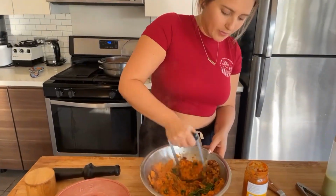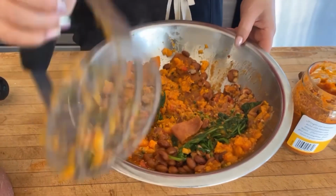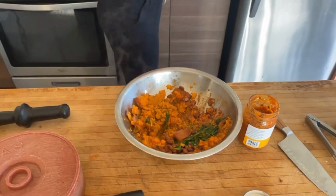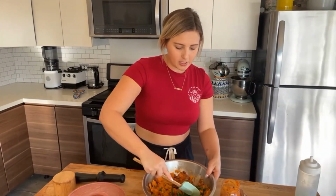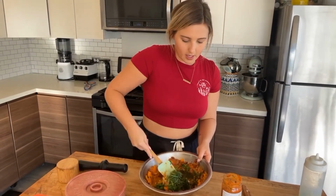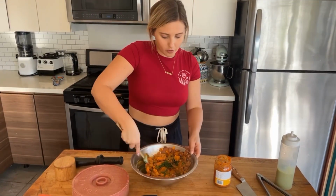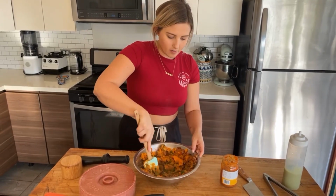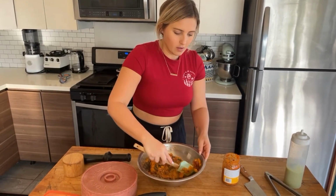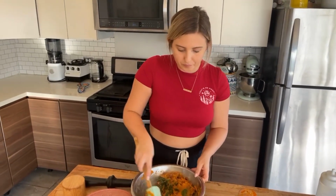Yummy. Once everything's pretty mashed, I'm gonna take this out and then I'm just gonna grab a spat. Spat is short for spatula. And then I'm just gonna mix it to make sure that all the greens get evenly distributed. This is such a great way to sneak in greens. You can tell how they just fall apart as you start to mash them. And I like to use power greens because it's a mix of greens. It's always healthy to switch up your greens all the time.